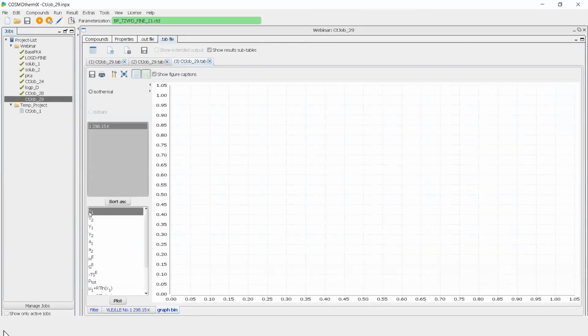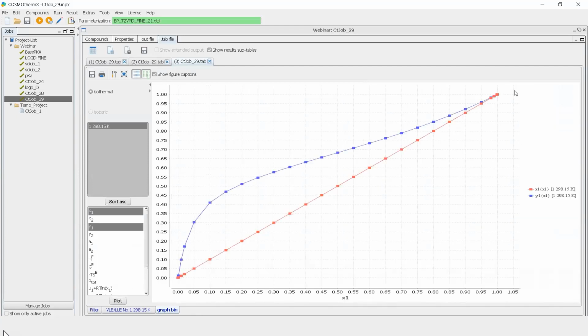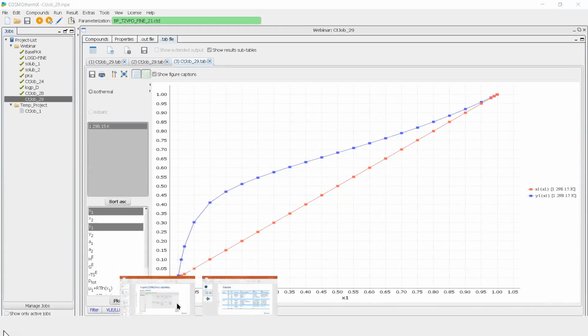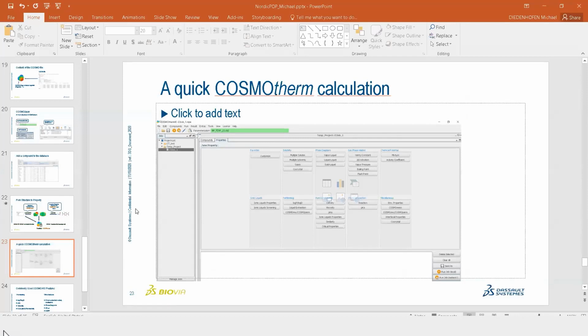And then we can do some plots. For example, the X1, that's the mole fraction in the liquid phase, and the Y1, that's the mole fraction in the gas phase, and we get this typical plot here for our VLE. So now I close the circle, and we have calculated our property.